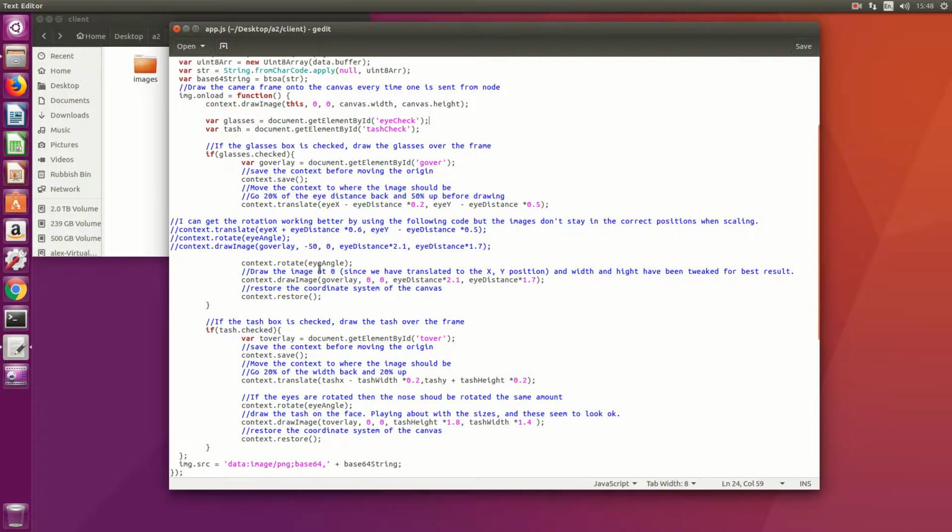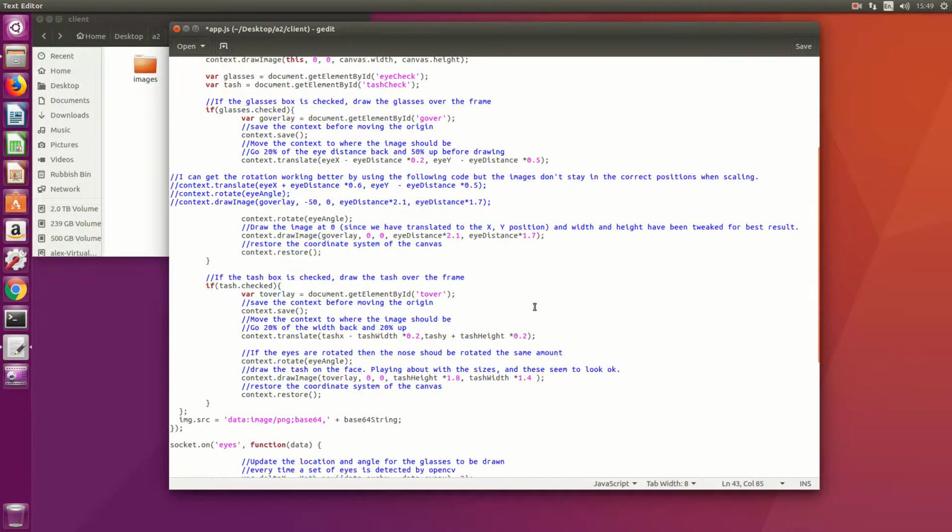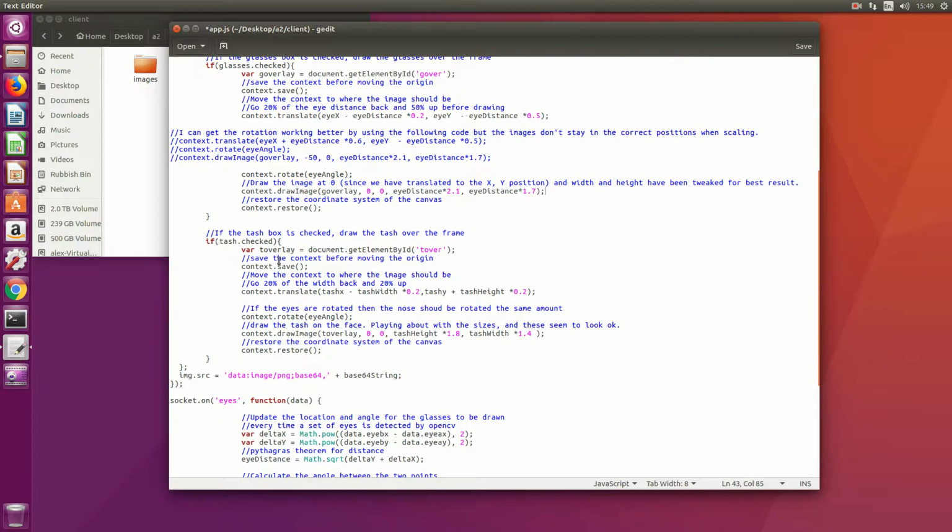Then we rotate using eye angle, which is below, and then we draw the image at 0 since we have translated to the X and Y position, and the width and height have been tweaked for best results. And then we need to restore the coordinate system of the canvas, and pretty much very similar for the moustache.